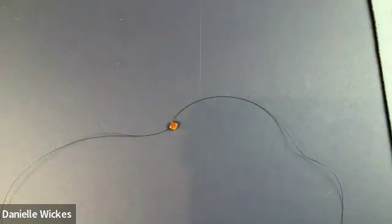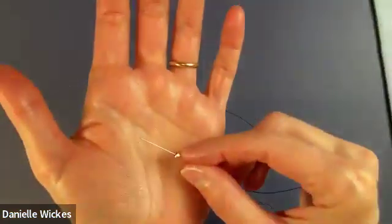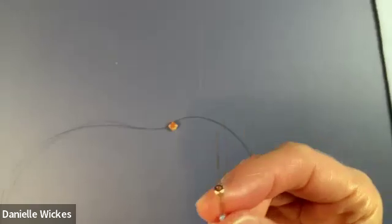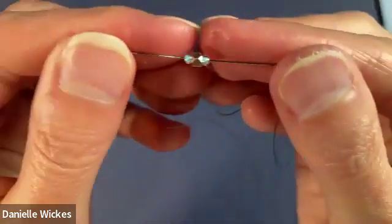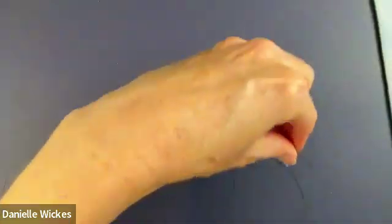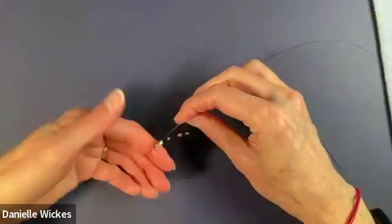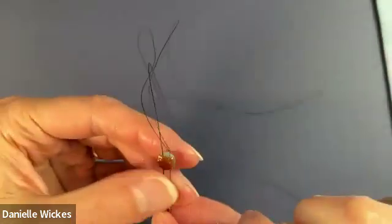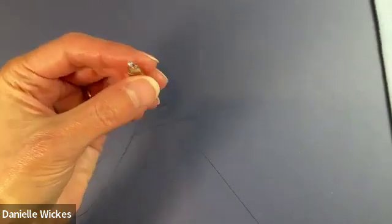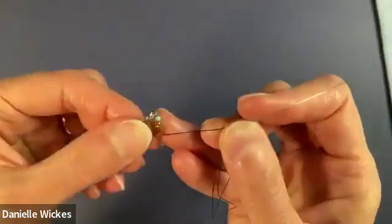And so then you want to string an 11-0. So just one of your 11-0 seed beads, and then one of these, these are 3mm cubes. And then you want to string one more size 11. So you'll have this little decorative element here. And slide that down to meet your bead. And then just go ahead and go through the other hole. So it's a 2-hole bead. So you're just going to want to go down through the other side. And I'm pinching my tail while I pull this through, making sure I don't lose my 12 inches over here. And so you should have that.